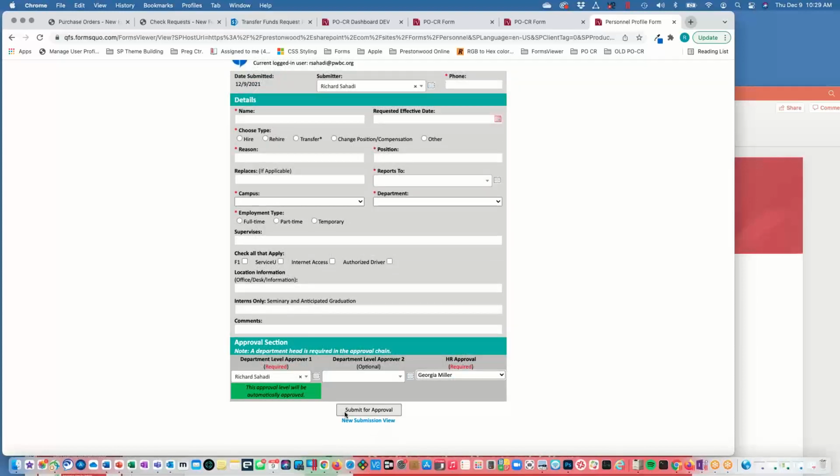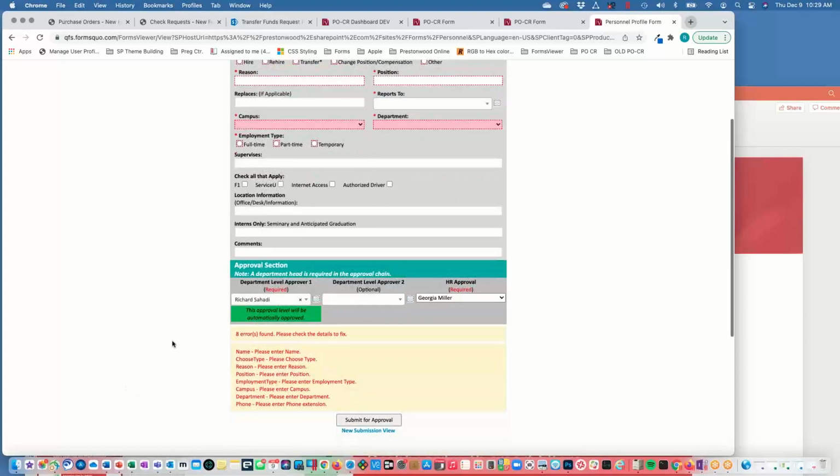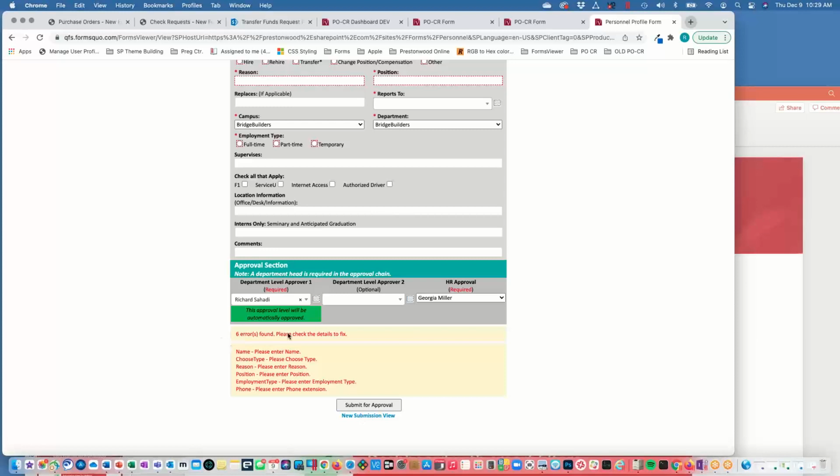There we go. Okay, so there's a lot of required fields up here that I haven't filled out, obviously, and so if I hit submit, it's not going to submit, and I've got these very detailed error listings, validation listings here that give the name of the field and exactly what you need to do before you can continue. And so we've got 8 errors. So if I fill out some of these and then try it again, it refreshes. Now I've got 6 errors, and this gets smaller. Nice. So, yeah, it worked.